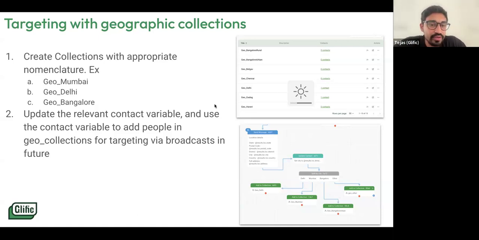But that's just one of the ways in which you can do it. There are also many other ways you can think about, but this is one we had tried, and Reap Benefit continues to use this type of location collection, grouping, and then targeting for running their hyper-local campaigns and events.